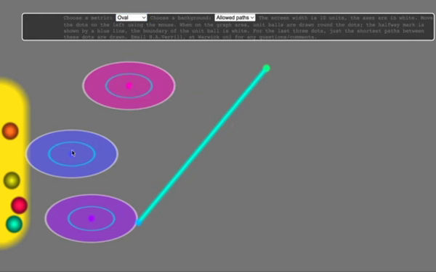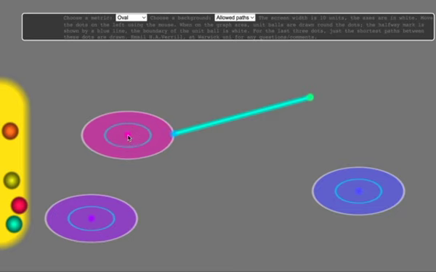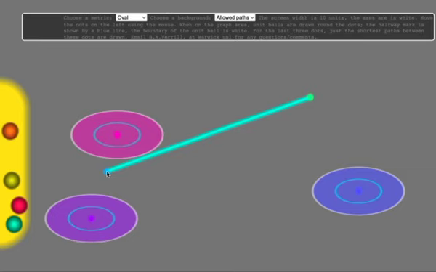Let's see, we've also got oval shapes. This is just a sort of distortion of the ordinary Euclidean metric. So in this case, it is easier to go in the y direction than it is to go in the x direction. I don't know why, but for some reason I've decided it's easier. I'm not quite sure what that corresponds to physically, but it just means the balls are a kind of funny shape, but the shortest paths between two points are still straight lines.